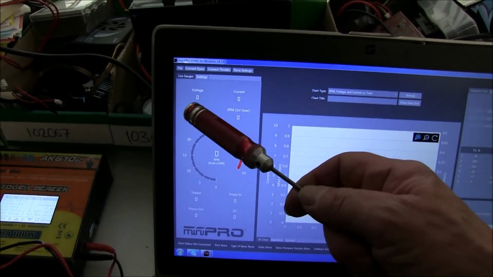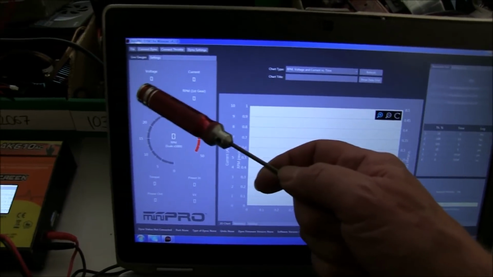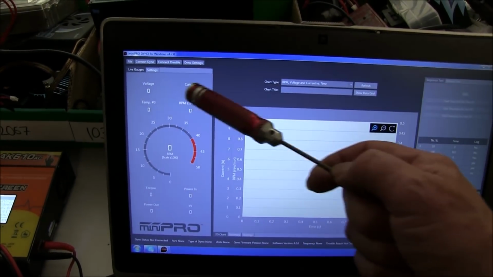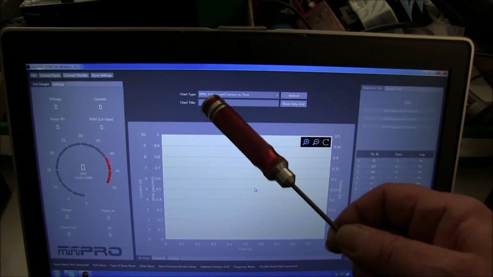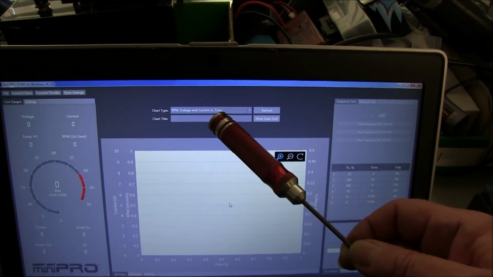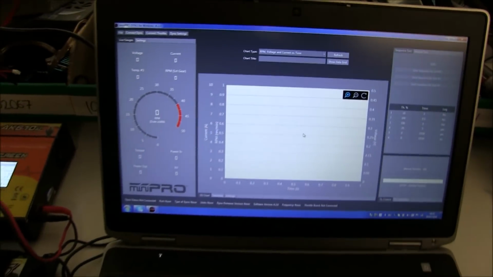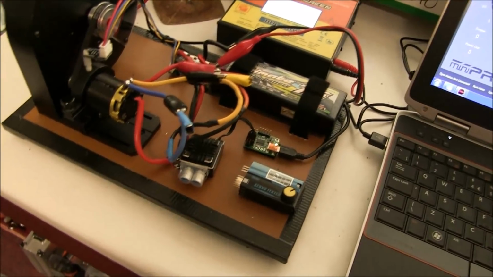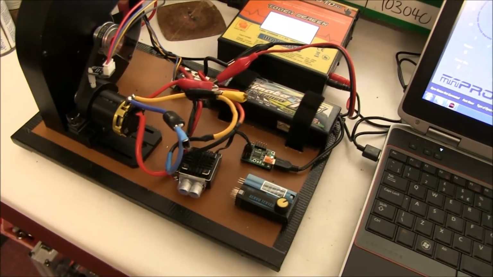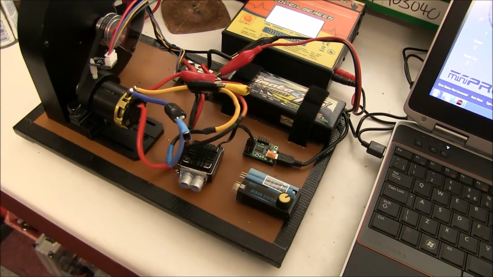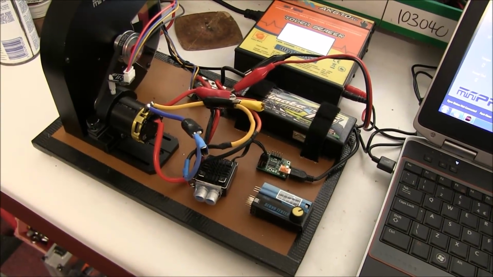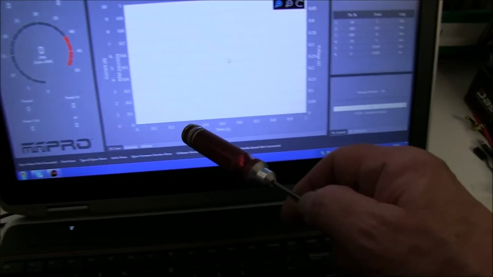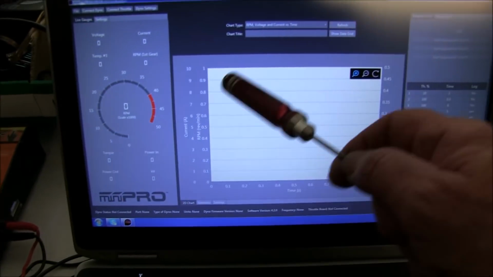You've got various graphs, and various parameters can be looked at: voltage, current, RPM, and you can plot all these on a graph. Here I've selected RPM, voltage, and current versus time. So what characteristics of the speed controls are we looking for? Well, for acceleration, you want to see which one can deliver the most amps and accelerate the car to the highest RPM in the quickest time. So we want to show the current against time and the RPM.